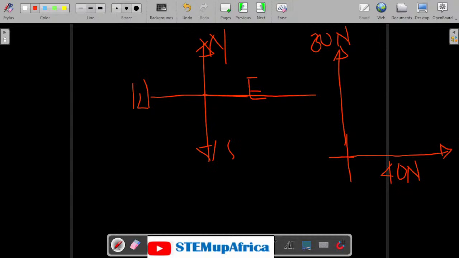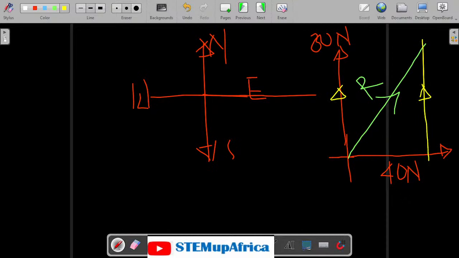According to the parallelogram law of vectors, the resultant force must come from the point of concurrency. Point of concurrency is the point where two or more forces leave or meet. So the resultant will come from the point of concurrency of the two forces. I can also create a different line. This line and this line are parallel to each other. That means here is 30 Newton, here is also 30 Newton.